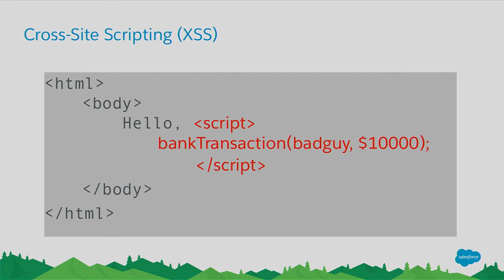In this case, it could be a bank transaction. It could be custom JavaScript to exfiltrate the session ID. But the point is that we're executing code, and it looks like it's code that was written by Salesforce or by you as the developer who is serving up the code.